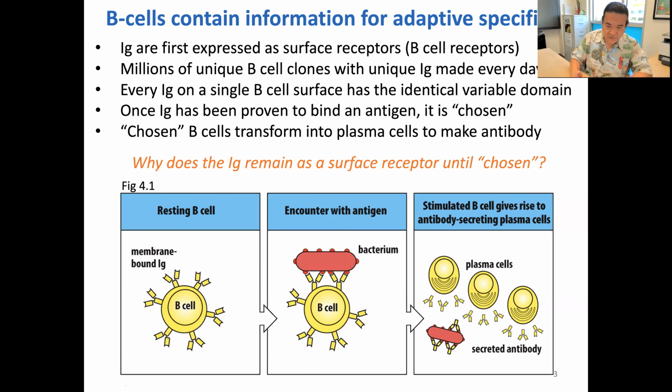So this is an important point. And I think sometimes students miss this because when we discuss antibodies, you always just tend to think of the free-floating antibody form of an IG, right? But importantly, the selection process of which B cells should be chosen to make antibodies can only happen if the B cells are chosen when the immunoglobulins are still on their surface. Why? Because I said, only that B cell has the knowledge of how to make that particular shaped IG.